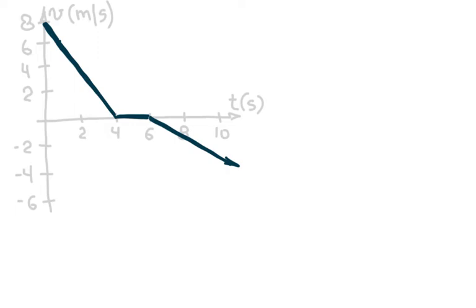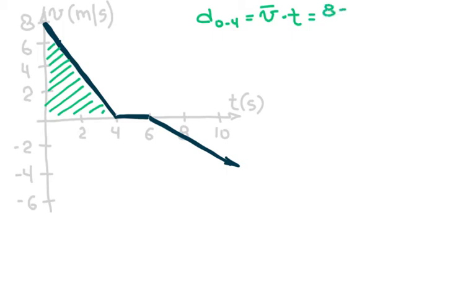So in this question, I'm going to calculate what distance the car traveled over the first 4 seconds. So if I want to calculate the distance the car traveled over the first 4 seconds, so between 0 and 4 seconds, I have average velocity times the time. Initial velocity is 8, final velocity is 0, divided by 2, that's average velocity. And the time is 4 seconds. So I will get 16 meters. So the car was moving in the positive direction and moved 16 meters over the first 4 seconds.